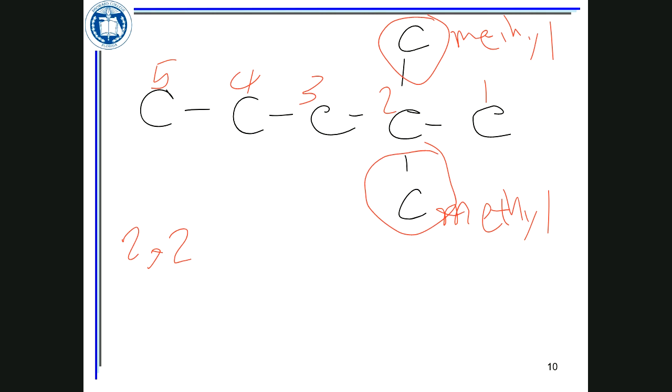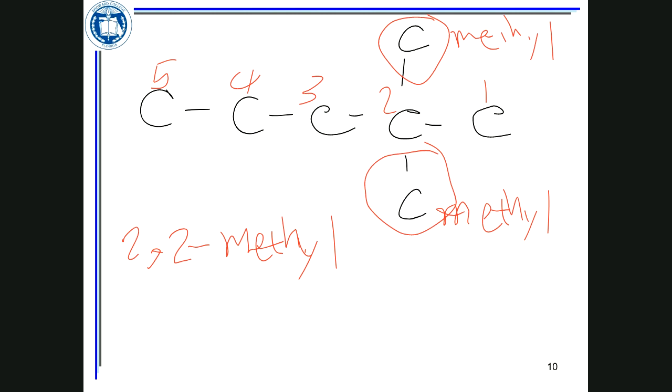What should come next? Is it a letter, a symbol, a number? What should I bring next? Can I write 2, 2, and then methyl? Is this correct? Is something missing? A dash line, very good. A dash line is missing here. So it would be 2, comma 2, and then dash line and methyl.